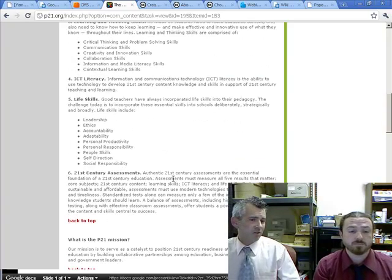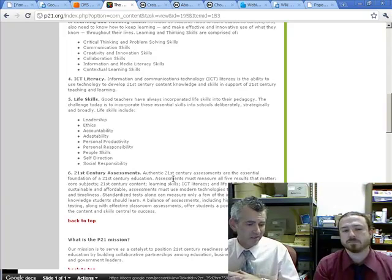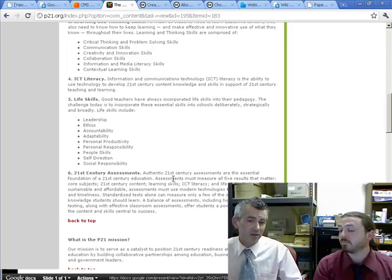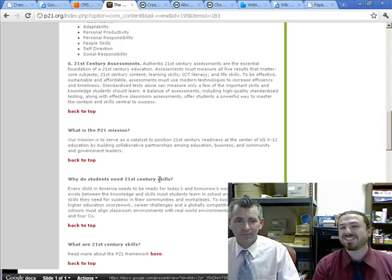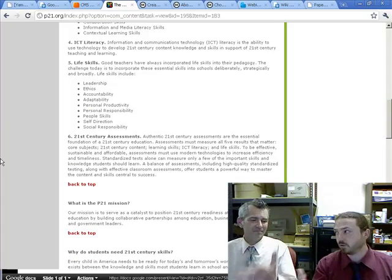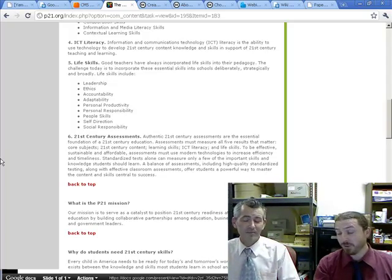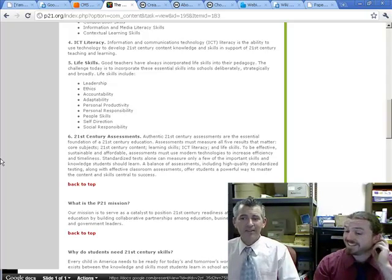There are also life skills, which are a part of the 21st century skills. I think a big mistake that we are making is thinking 21st century skills means computer or technology. It's actually bigger than that. It's quite a bit bigger than that, and you'll see a lot of that on the p21.org website. And the thing is, these skills are so vast. The only way you're going to learn them in your 12 years experience of public school is going to be to do them with technology. You got to have the technology to get it all done.